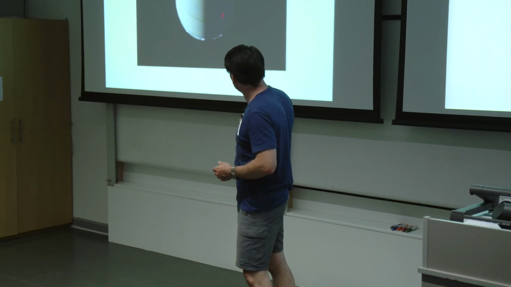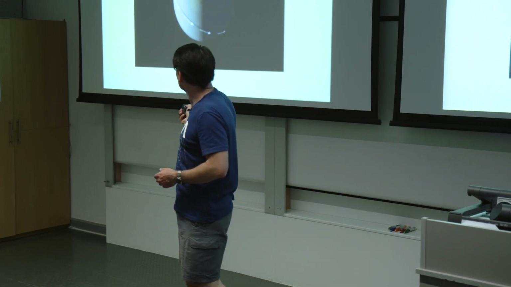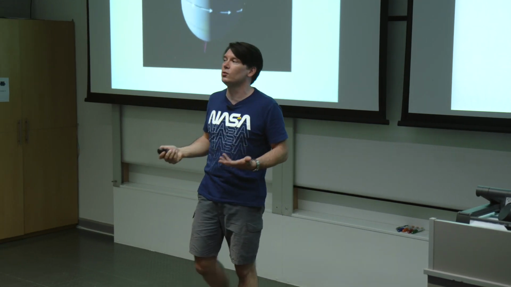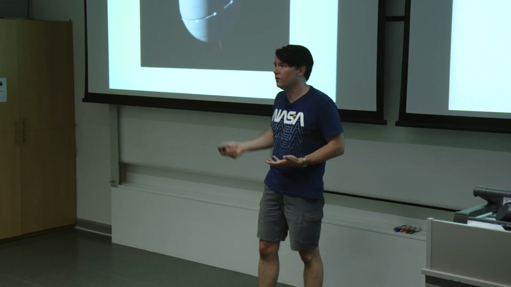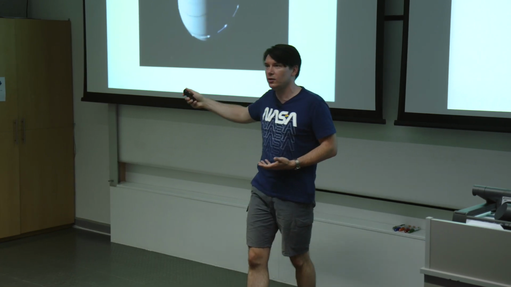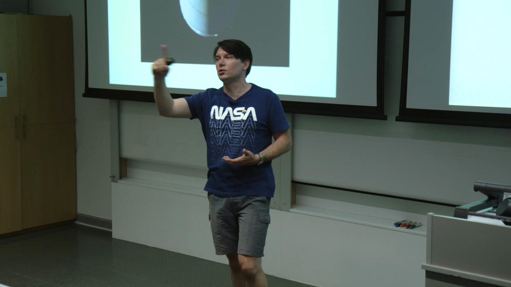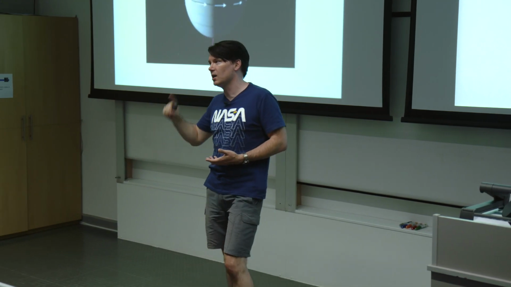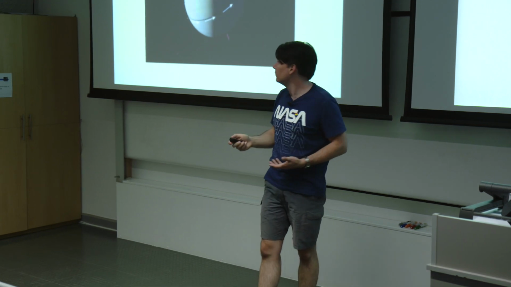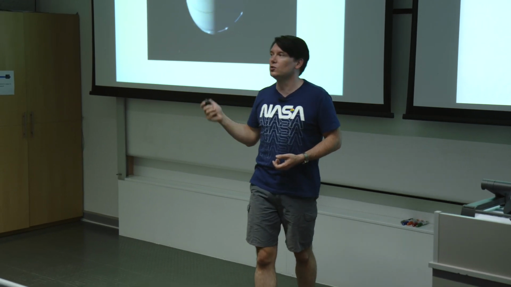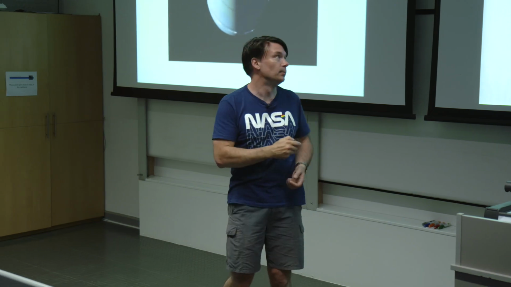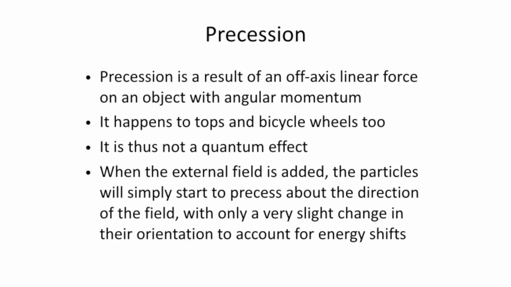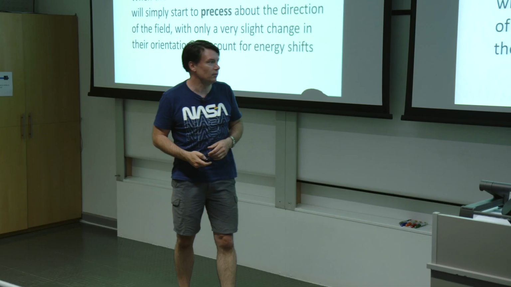And that's because the spin is fixed, whereas the rate of precession is determined by the strength of the magnetic field. So if I put this in a field of twice the strength, the spin stays the same, but that precession rate doubles. If I put it in half the strength of the magnetic field, the spin stays the same, but that rate of precession halves. So this is what goes on when you put a proton in a magnetic field. And it's basically the same with bicycle wheels and stuff like that.